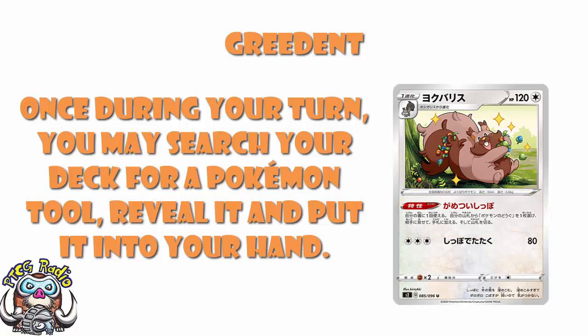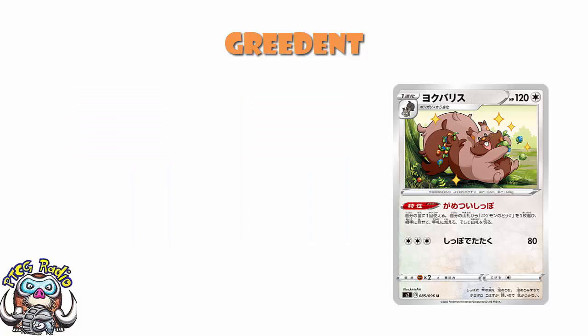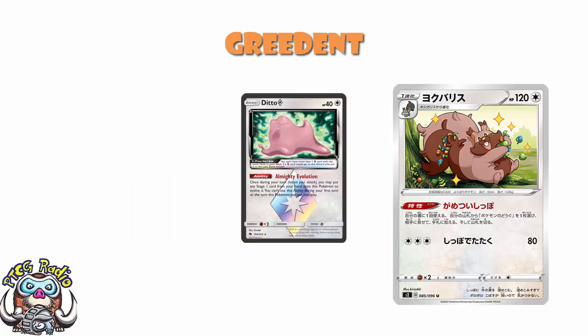You just also get the extra advantage here, which is just wonderful. I'm not saying every deck is going to play Greedent in huge numbers. What I am saying is that any deck that is really reliant on tools is going to want to play Greedent. And I am saying that any deck like Alolan Ninetales or Doublade, whose entire point is built around tools, is definitely going to want to play Greedent. Anyone else can just whack a Ditto Prism Star in their deck, which if they're playing Stage 1s or 2s, they're probably doing anyway. And then they can just get this rolling when they want to.